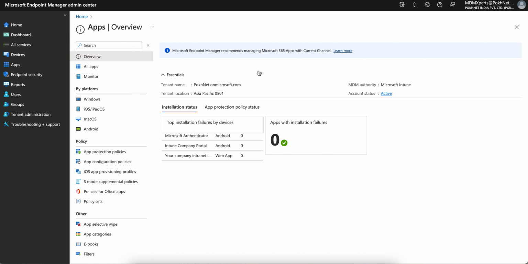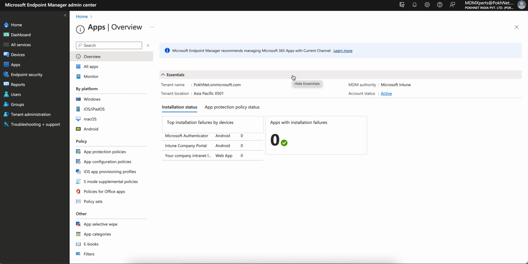So in this video, I'm going to share how you can perform the automatic wipe or block on a disabled account. This is actually very important, right? To automate the device wipe based on the disabled account.